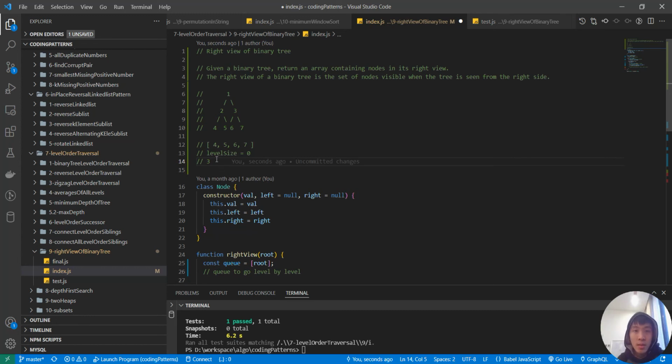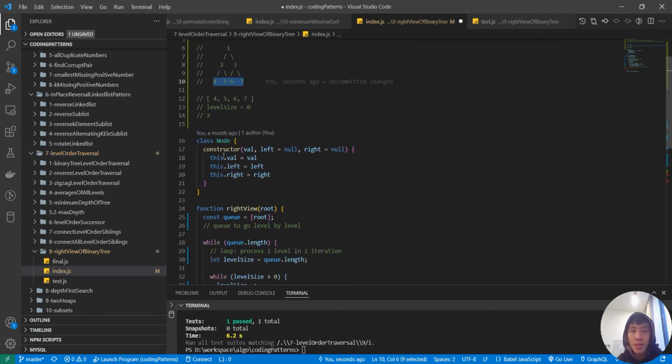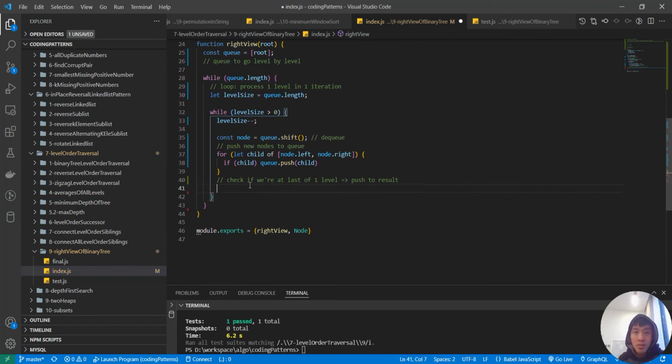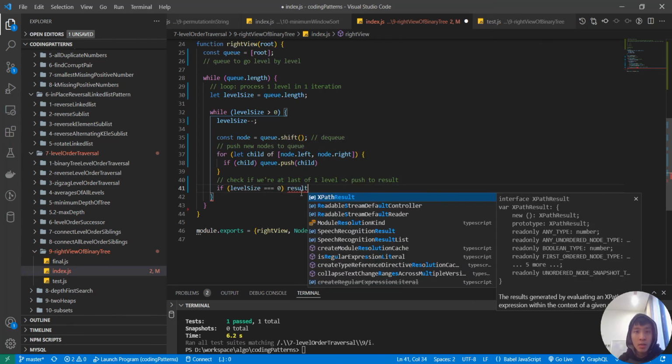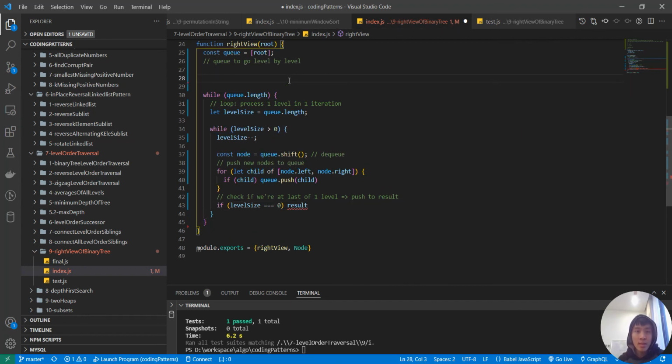After we process 3, we have all the nodes of the next level in the queue, so we start processing the next level. To check if we are at the last node of one level, we just check if the level size is 0 now. If that is the case, I'm gonna push it to the result, but we don't have the result array yet.